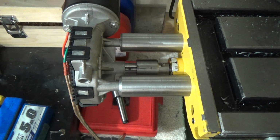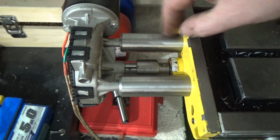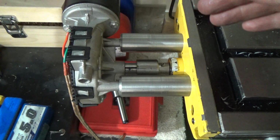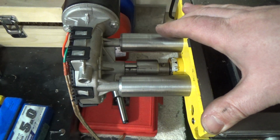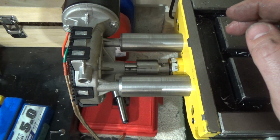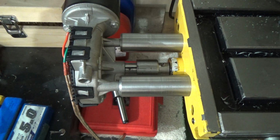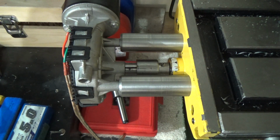Like I say, I might have jumped the gun a little bit with assembling it. I really should have sprayed these up, but the temptation was to mount it on, try and align everything and make sure everything works, take it off, spray it, put it back together again. Because of that little grub screw, it's going to stay on there for now. So I'm probably going to have to take it off at some point in the next few weeks, so you might see all this painted up eventually. So now I'm just going to get on with the motor controller and a two-way switch, so I can switch it between left and right, and mount a switch onto the mill, and away we go.